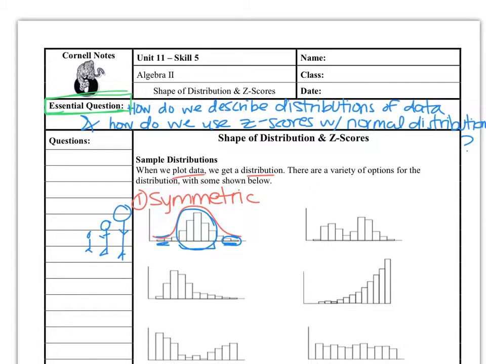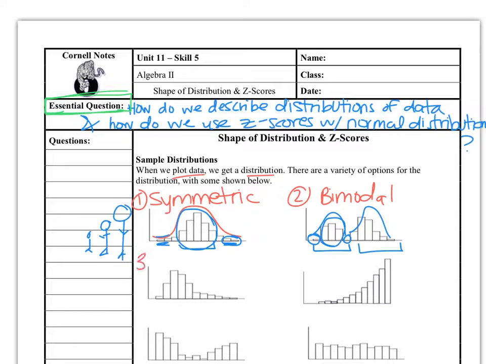So that's symmetric. Number 2 is bimodal. Which means that we have like two different heights here going on. We've got this, and then we've got this. An example of this would be something like the heights of people in a choir. So say we're talking girls over here, guys over here, you're going to have, again, very few short people, very few tall people, and then most of your population's here sitting in the middle at that average height. Another thing might be like the price of paperback books on Amazon under $30 versus hardcover books. So again, you have two like peaks here essentially.